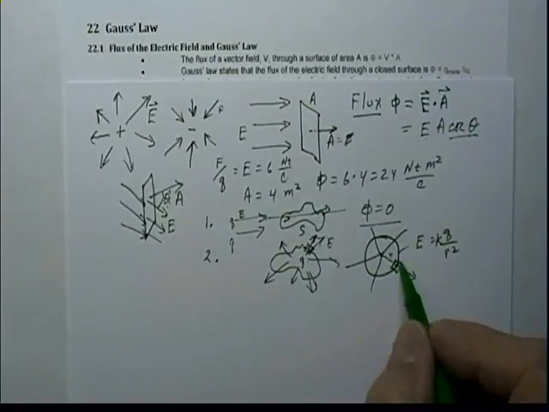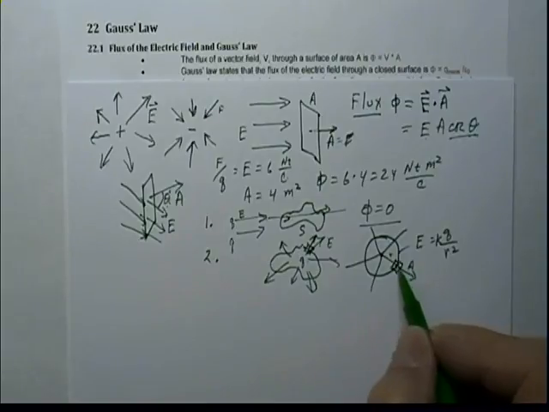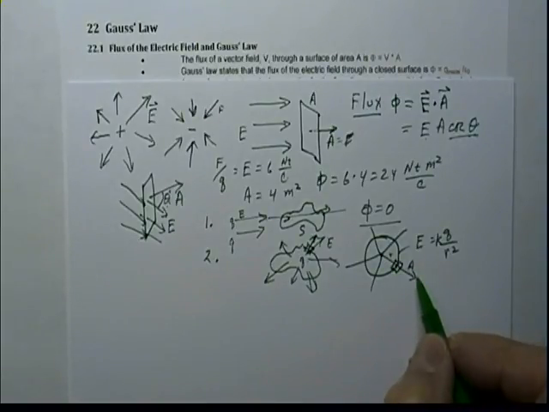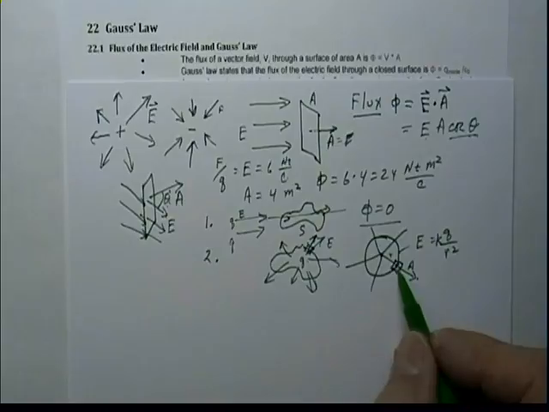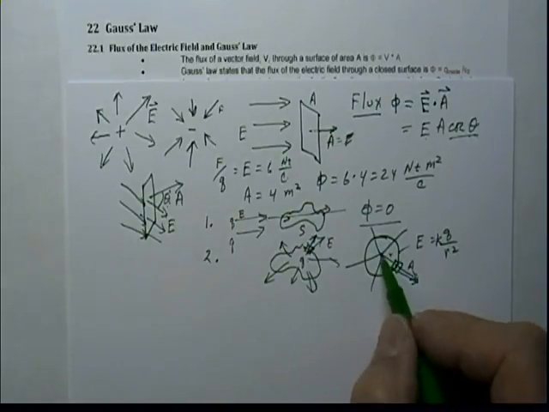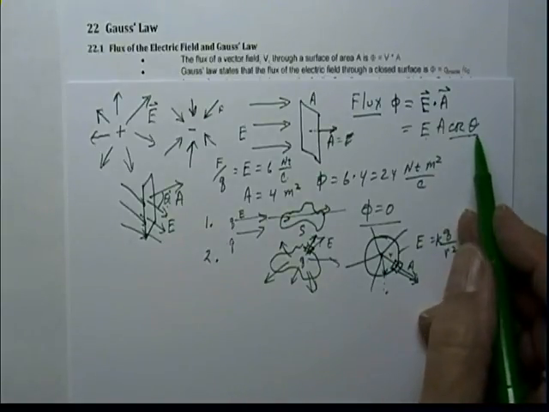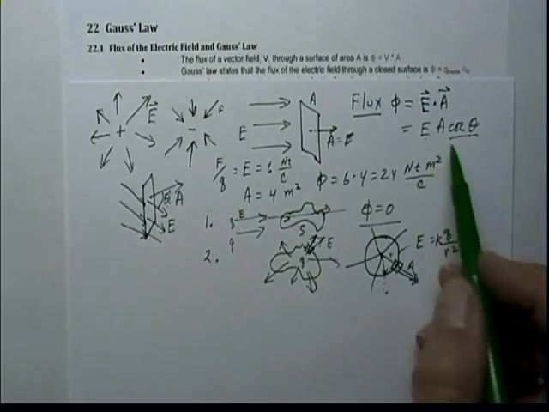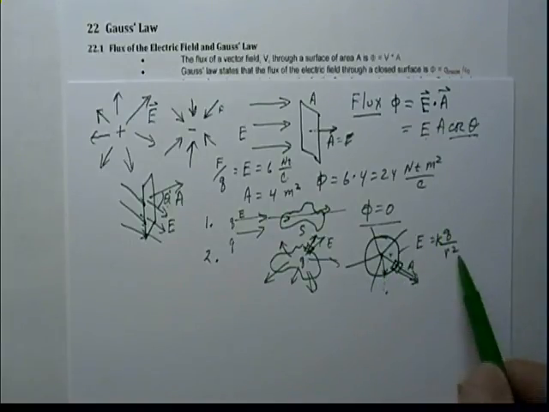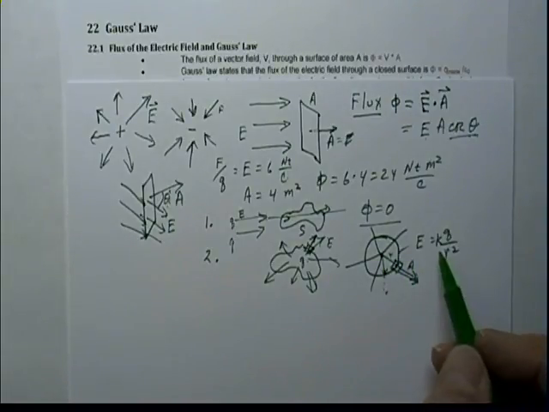Well, what is this area? This is a little tiny area here, but you'll notice that the electric field goes in the same direction as the area for a sphere. So they're pointing in the same direction, the electric field here, the area here. And if we add those up all the way around, we can see that the area points out, the electric field points out, so there's no cosine of theta that we have to worry about. So we just have to take E everywhere times the area everywhere. Well, E is constant over this entire surface of a sphere because the charge is located exactly in the center.